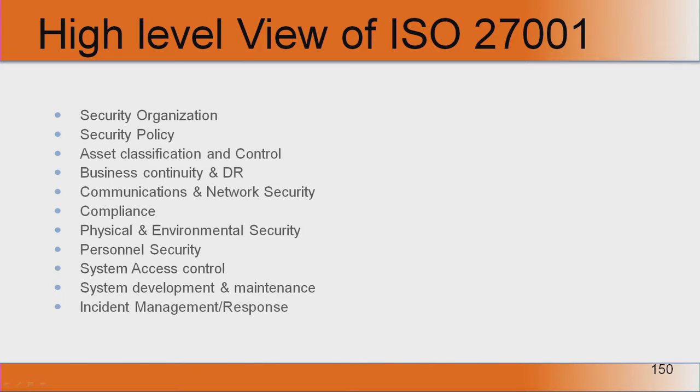Then if it is an organization with system development, then this clause is applicable, system development and maintenance. What are the methods under which a system can be developed? What are the minimum set of requirements that have to be specified for information security? Whether a proper system development life cycle methodology has been followed, how the system is maintained, whether proper change control is there, proper versioning system is there, all those things are addressed in system development and maintenance.